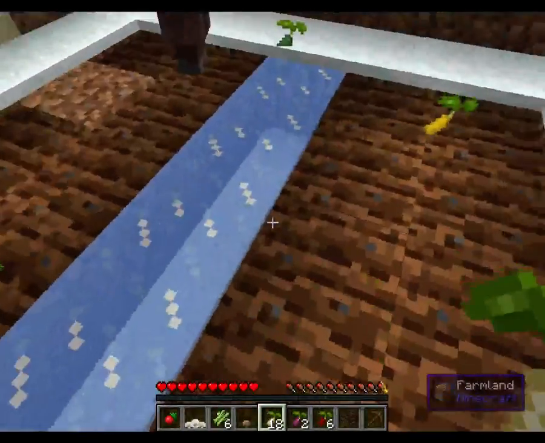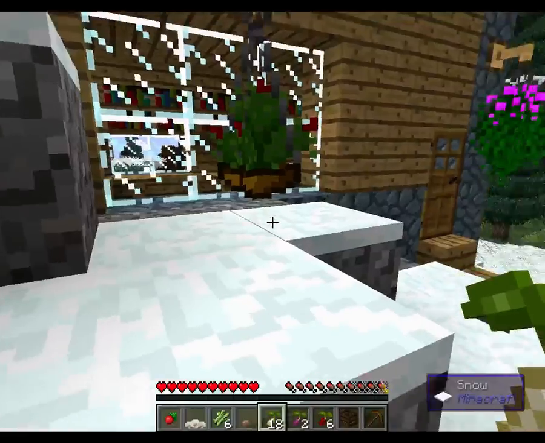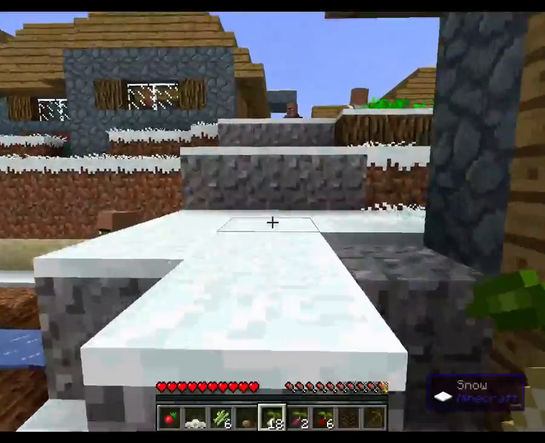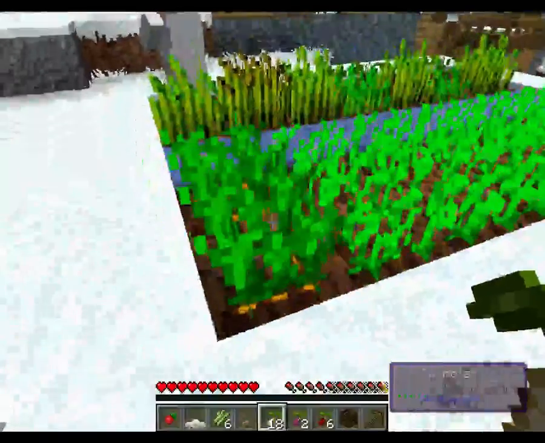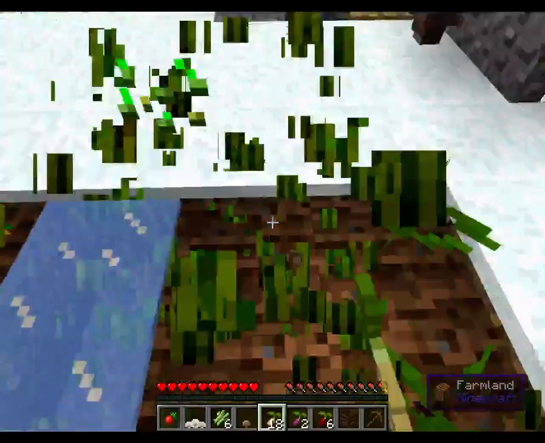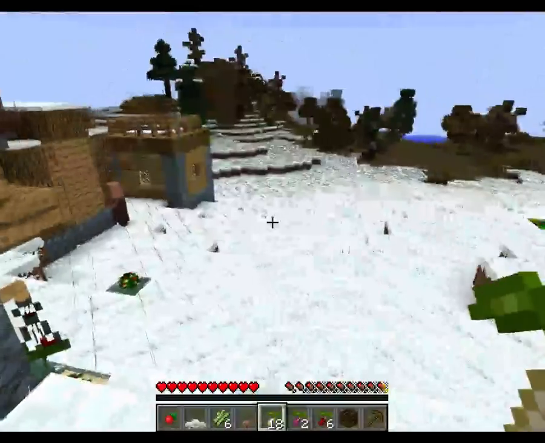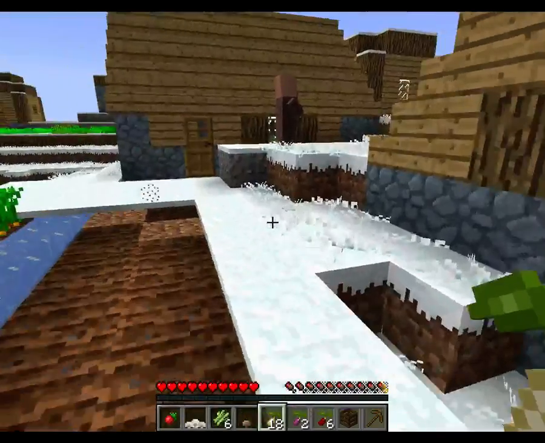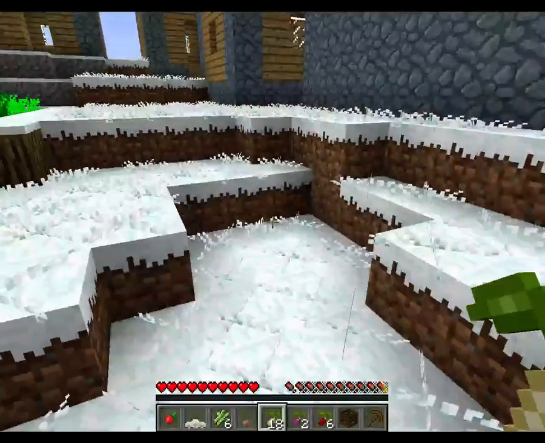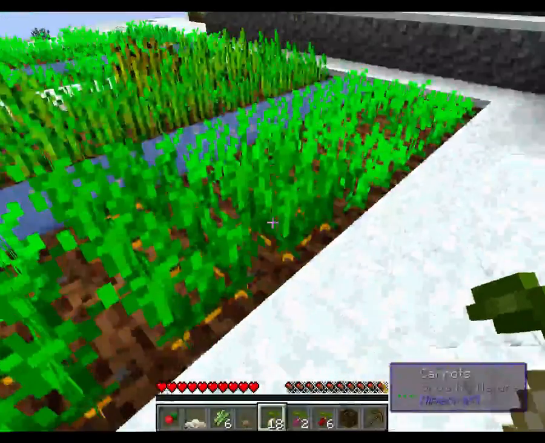Cow. Don't really worry about the books right now. There's some carrots. Wheat. Eggplant. Let's see. That's a weird place for a cactus. I mean, what biome are we in? Tundra. Yeah. Good luck, villagers.